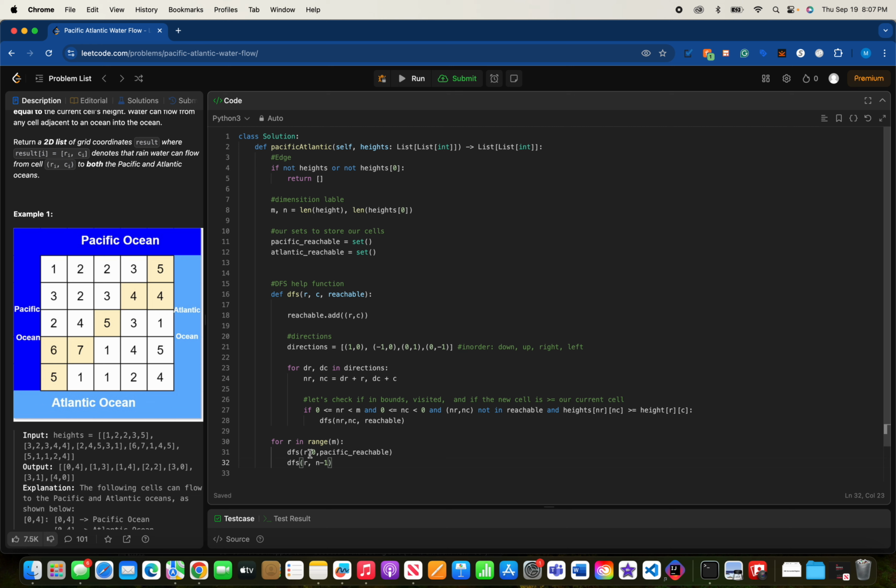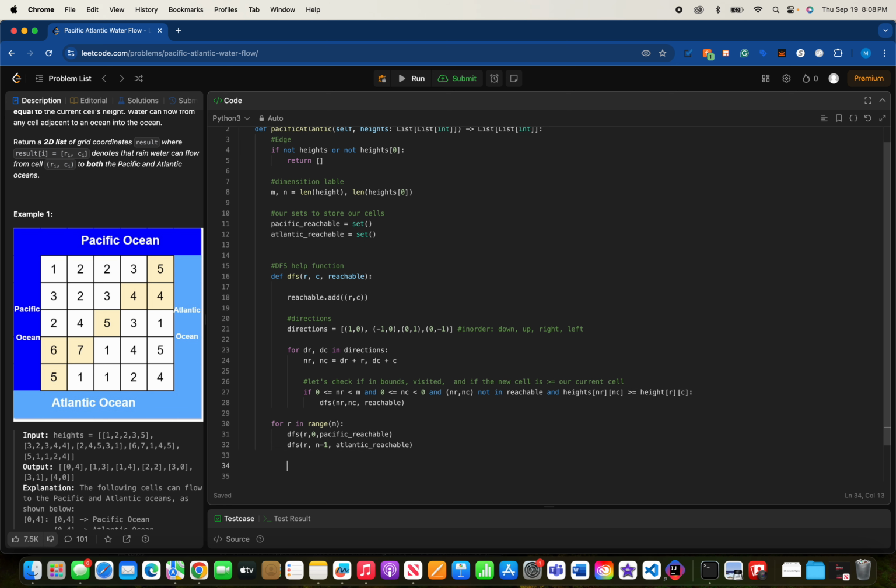This will be the leftmost, and this one will be the rightmost. Same easy format over here.